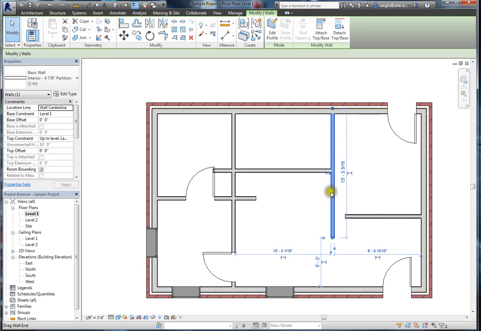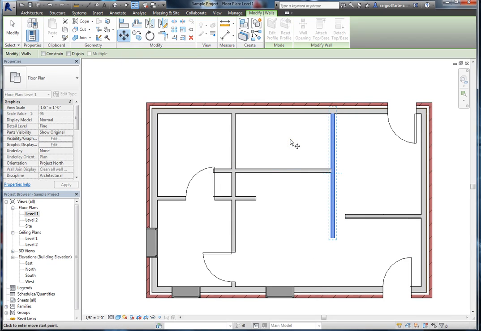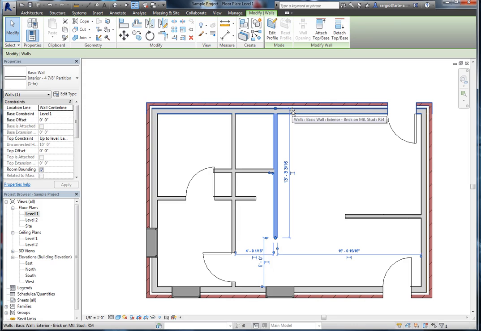Another way to do it is we have our wall selected, we click on our Move tool, we pick our first point, let's say right there, and then I move the direction to the left. Notice that I get a temporary dimension telling me you're moving about 5 feet away from the first point. Well, if you really wanted to be accurate, you can just type on the keyboard the dimension that you want. So let's say I want it to be 6 feet. So I need to drag in the direction I want to go and then type 6 feet on the keyboard, enter, and it moves it 6 feet over.